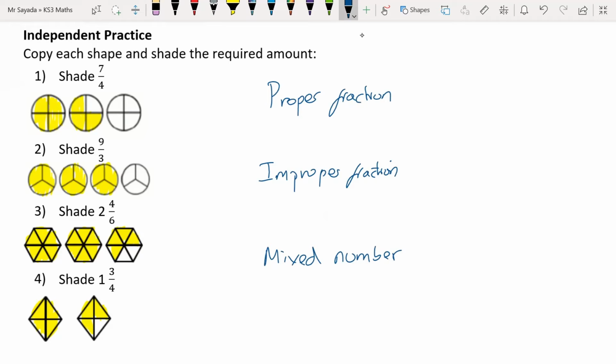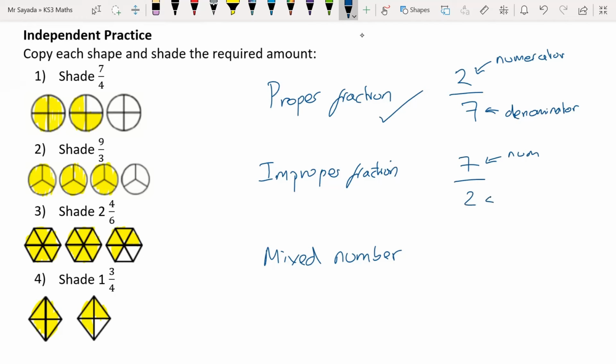You should have now written down an example of a proper fraction, of an improper fraction, and of a mixed number. For your proper fraction, there's infinite possibilities for what you could have written down, but as long as your numerator, that's the number on the top, is smaller than your denominator, it's a proper fraction. So check your proper fraction. If the top number is smaller than the bottom number, you've done that correct. For the improper fraction, it's the other way around. So the number on the top, the numerator, needs to be bigger than the denominator. So for your improper fraction, if your number on the top is bigger than the number on the bottom, you've got that right.